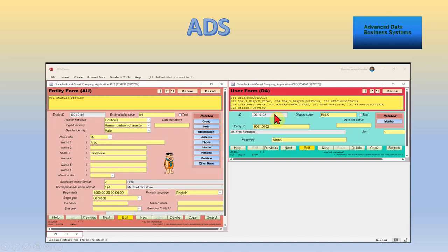That is a coincidence because both records were created from scratch and they were the first record created with the auto ID. However, look down here, you'll see entity ID for the user form. This form goes against a user table, whereas this entity form goes against an entity table. But they are linked by the entity ID, which is a match here for the foreign key to the primary key over here. When we log in, we use the display code because we don't use the actual ID.